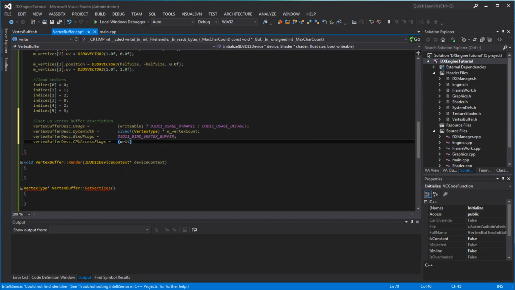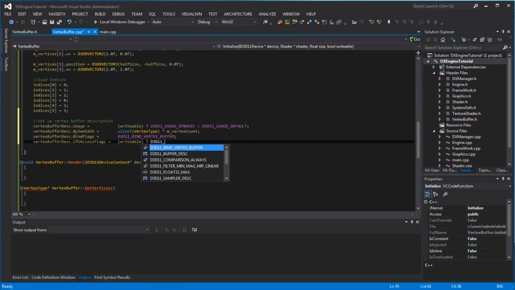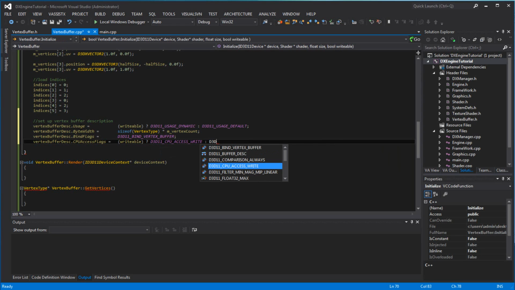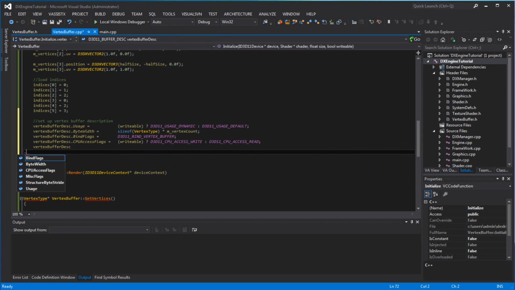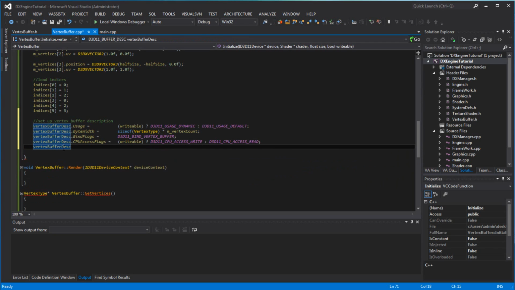If it's rewritable, then we want to use D3D11_CPU_ACCESS_WRITE. Otherwise, you want to use D3D11_CPU_ACCESS_READ.